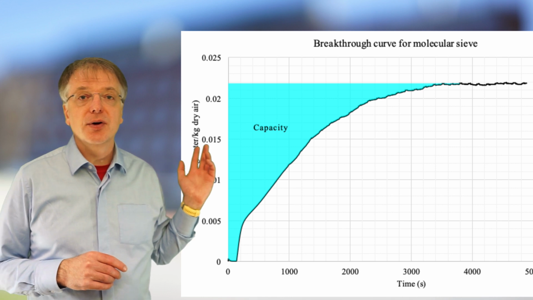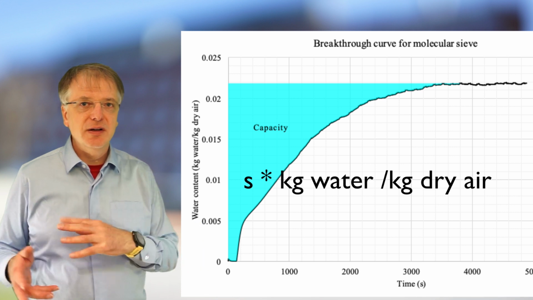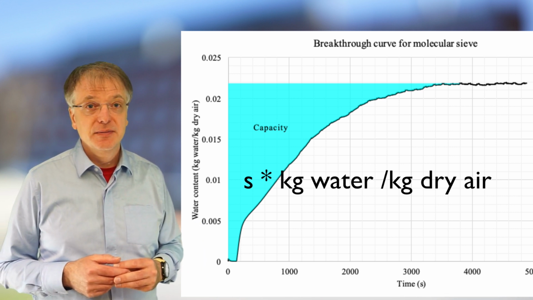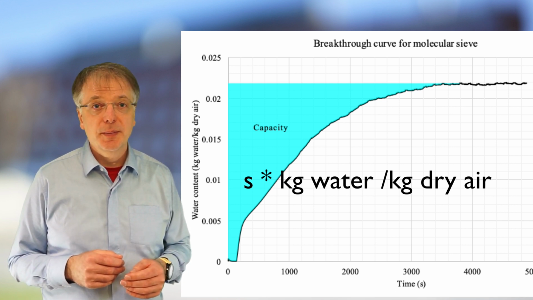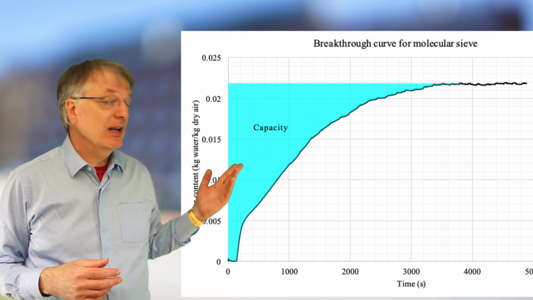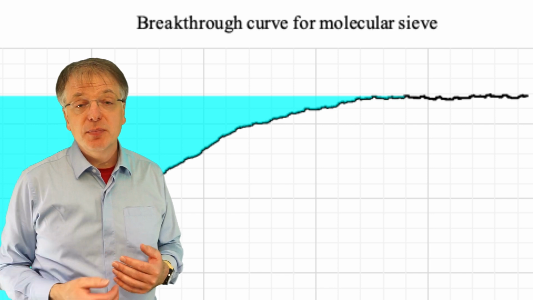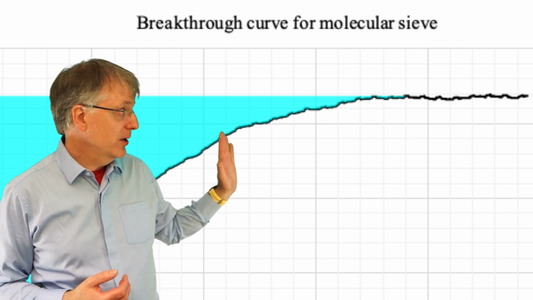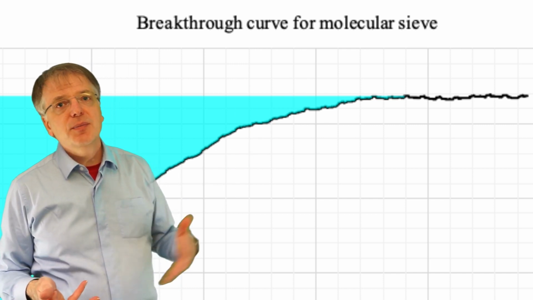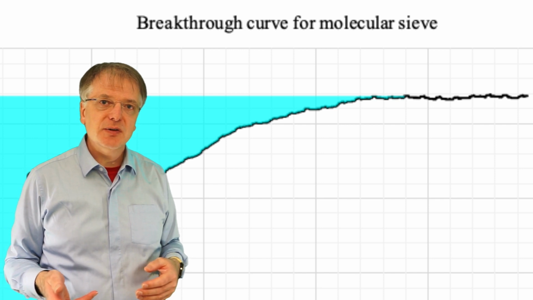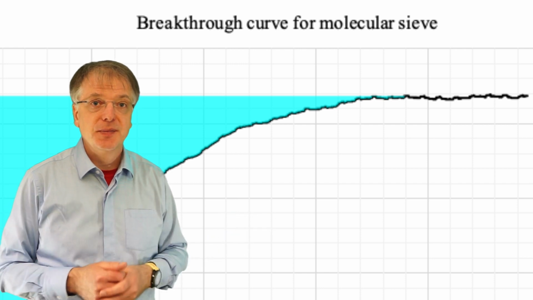The area above the breakthrough curve will have the strange unit seconds times kilogram of water divided with kilogram of dry air. This unit you need to translate somehow into kilogram of water. The observant student might have realized that I stopped counting the area above the breakthrough curve at a certain point, despite the breakthrough curve continuing to wiggle about up and down. So why is that? Well, beyond a certain point, the noise in the measurement is of the same magnitude as the difference between the measured value and the maximum value, so we simply stop there.